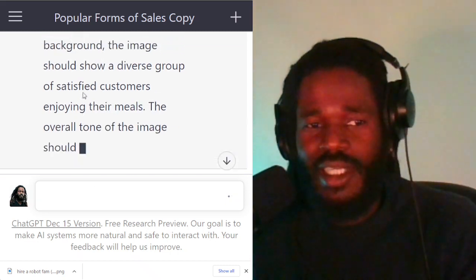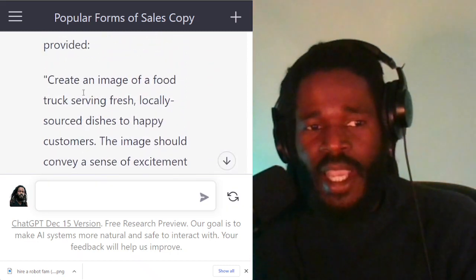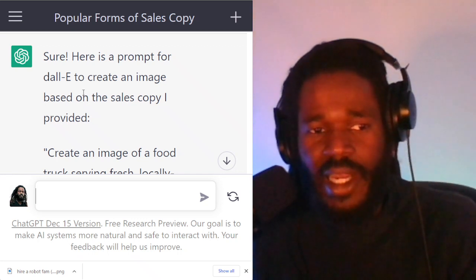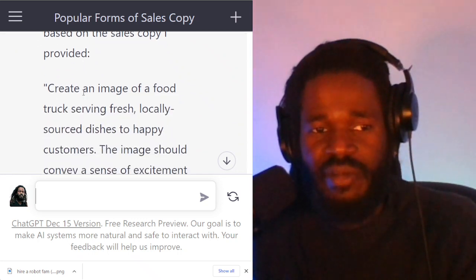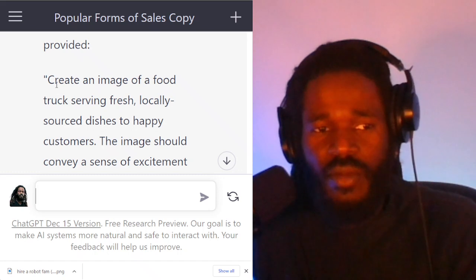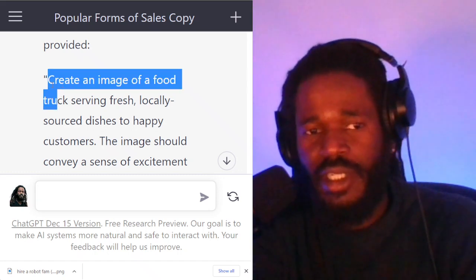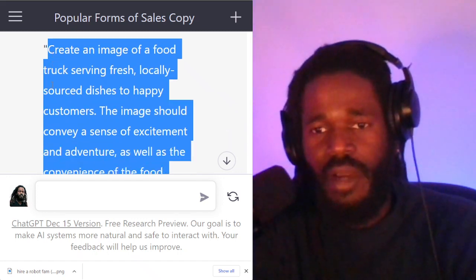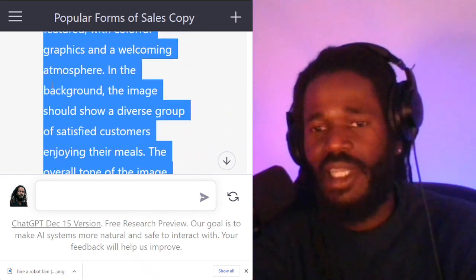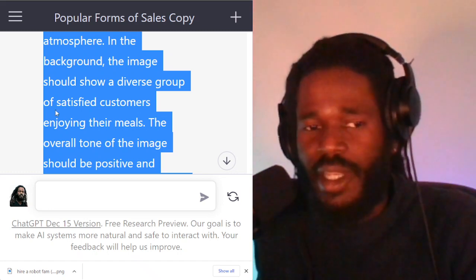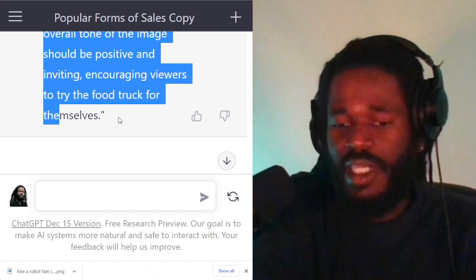So now you can see it's writing and it's saying, here's a prompt for Dall-E to create an image based on the sales copy I provided. So I'm going to start copying right here at create an image. And I'm going to go down. We'll come back and read this once we get Dall-E working, so we're not just sitting here waiting. All right. So let me copy all the text.